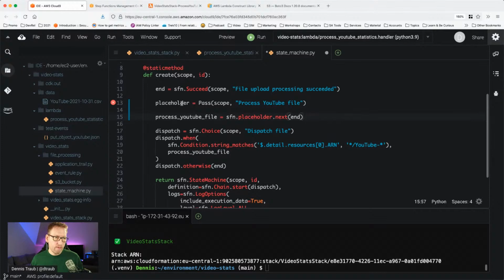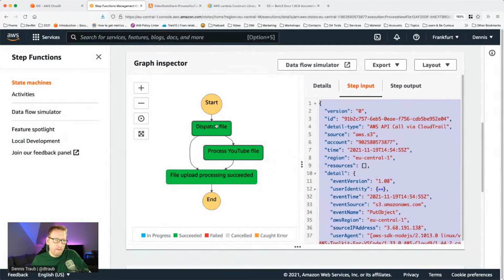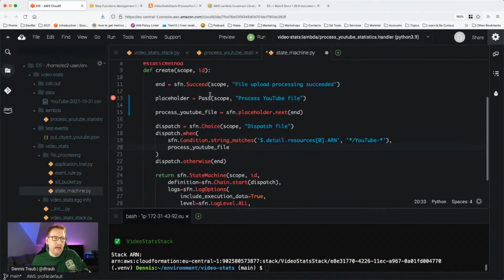So this is the placeholder, and I want to replace the placeholder with an actual function invocation. Because if we look at the step functions here, this one right now is just a placeholder. It's not an actual function invocation. So how can we add an actual function invocation as a task?